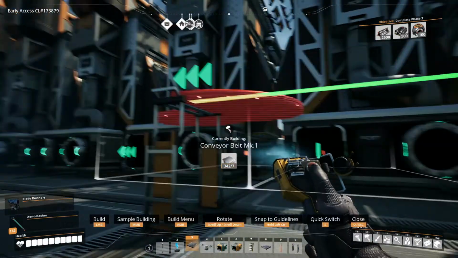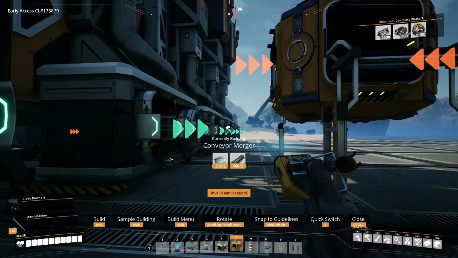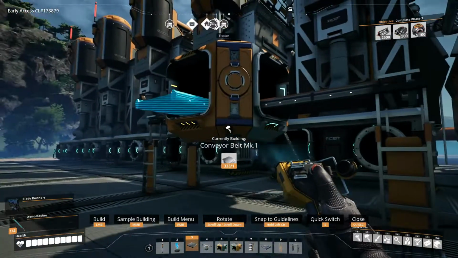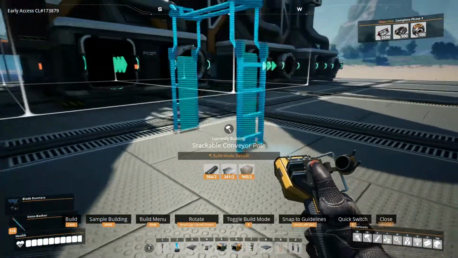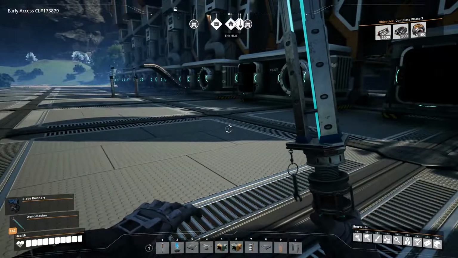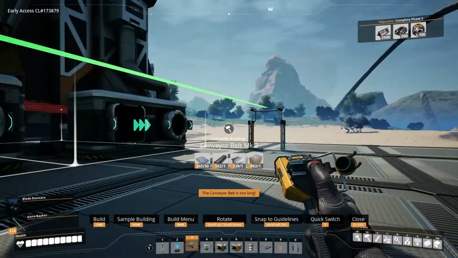I need my conveyor. So if we were to put a merger there, oh, actually we could just use a belt maybe. A belt will work. Yeah, that will work. Okay, so what I'm going to do, I'm just going to take that off again because I want to have a belt that runs all the way through to the end here. Now this is going to be producing 20 a minute. So we're going to need a Mark II belt to handle that output. Come on. Okay.